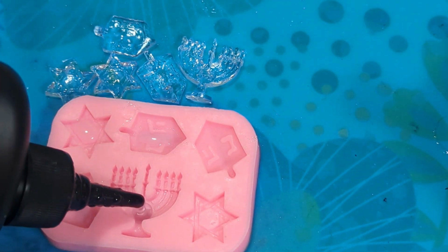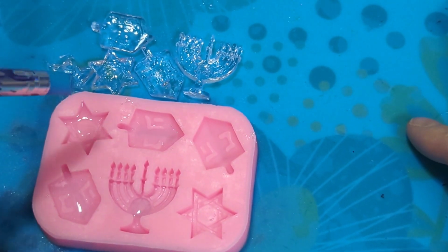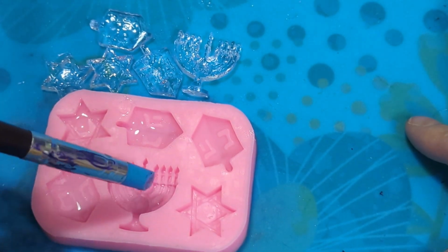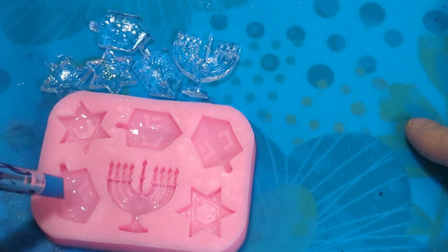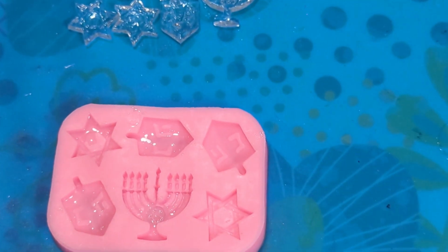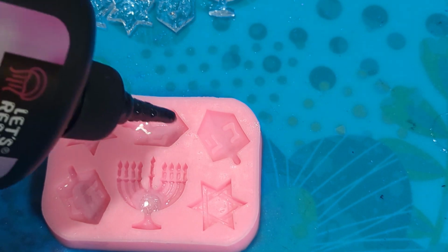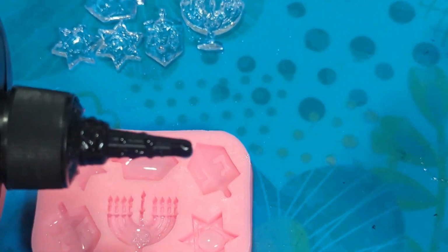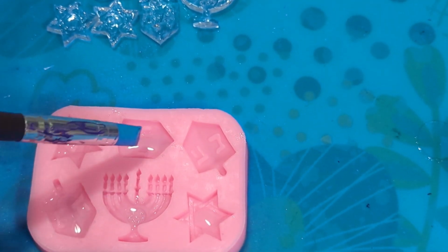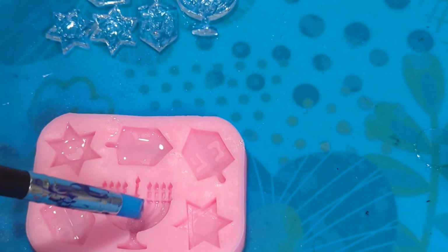So this time I'm going to do really thin layers, and I'm going to just do multiple layers until it all sets. It will work this way. It's just a lot more tedious and time consuming, obviously. I'm just layering by layering. I'm using my little silicone clay tool to sort of get everything into the crevices the best I can.